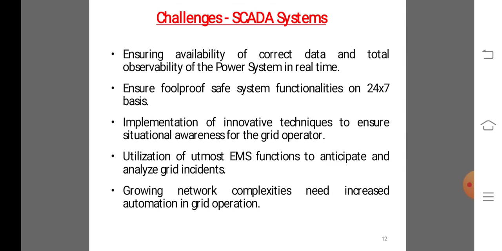These are the challenges of SCADA. SCADA always faces some challenges in system control. Those challenges are: ensuring availability of correct data and total observability of the power system in real time, ensuring foolproof safe system functionality on a 24/7 basis, implementation of innovative techniques to ensure situational awareness for the grid operator, utilization of almost all EMS functions to anticipate and analyze grid incidents. A growing network complexity needs increased automation in the grid power system. Thank you.